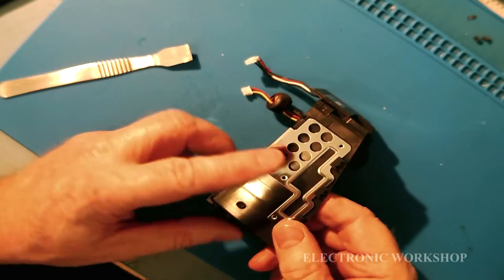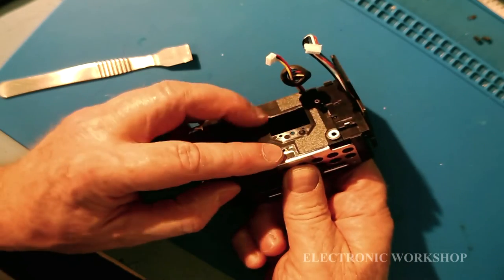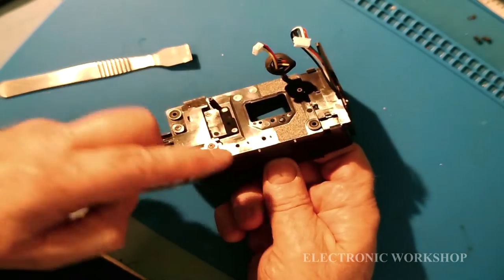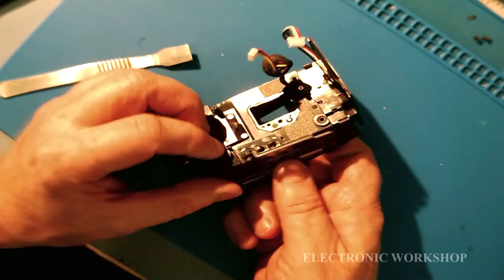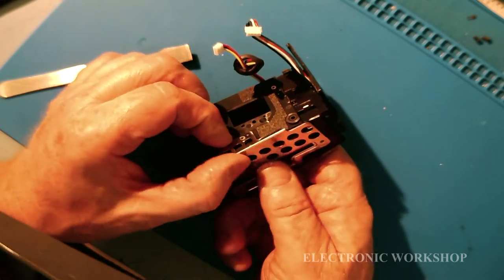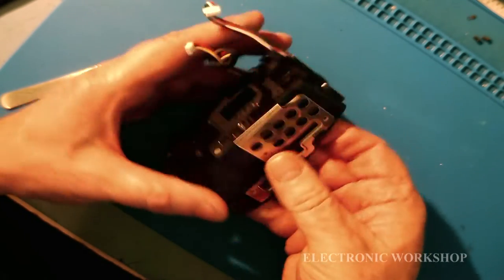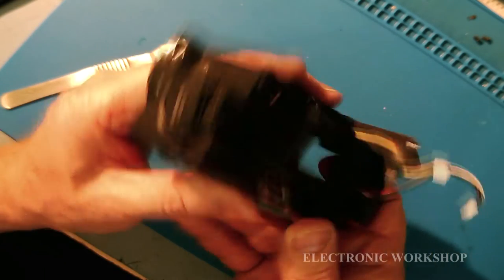Well, that's the final location there. It slots in here underneath these, and it's got to go in there. There's a little peg on the top of that. There, I just pulled this off. Two of them. They've got to go in, and then it's in place. Let's hope it doesn't pop out again.